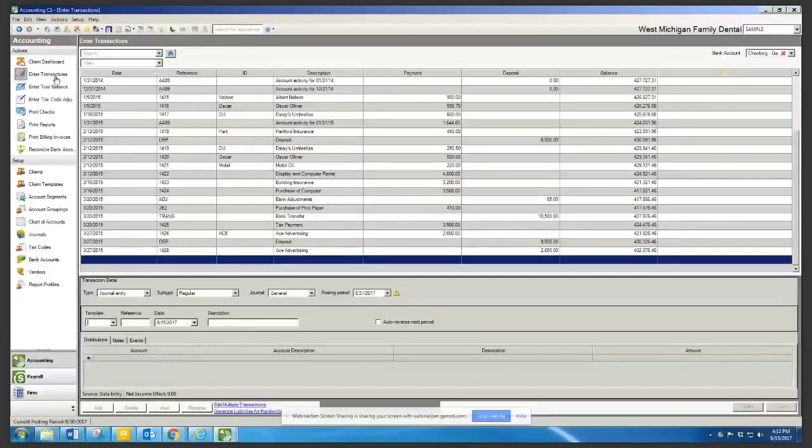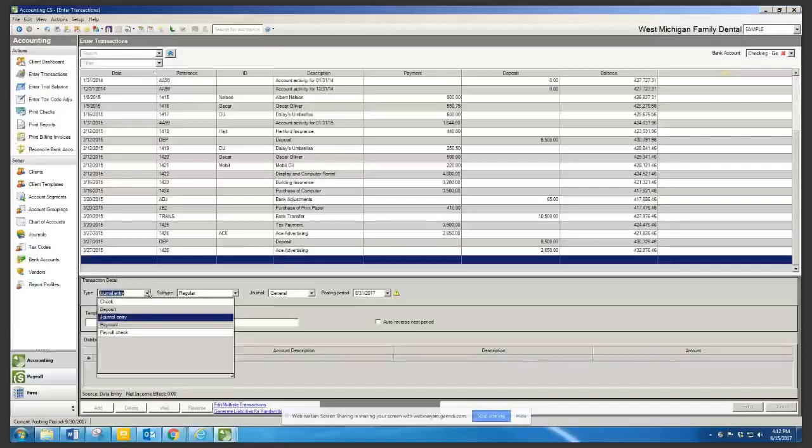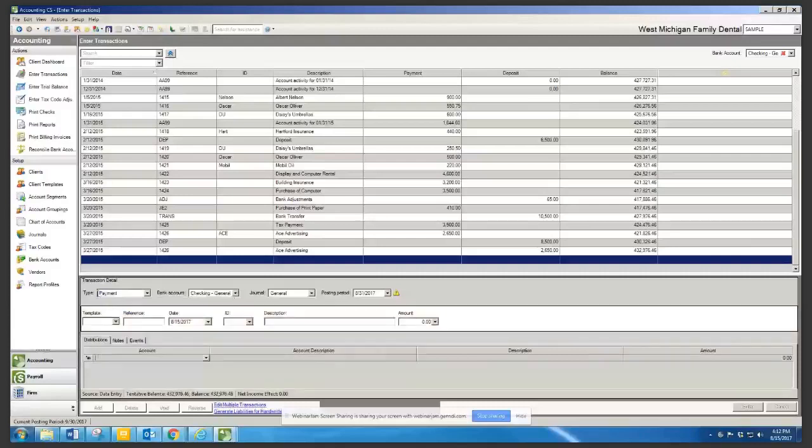So then I went back to this enter transactions screen right here where you do all your activity. Again, this is similar to what everyone's used to, but the journal entry option and payroll check option are not generally here. It'll be a check, a deposit, or a payment. Payment being the things we just talked about. It's a payment, but a check's not written. It's just coming out of the bank account. So anytime you have something like that, you want to put your payment here.